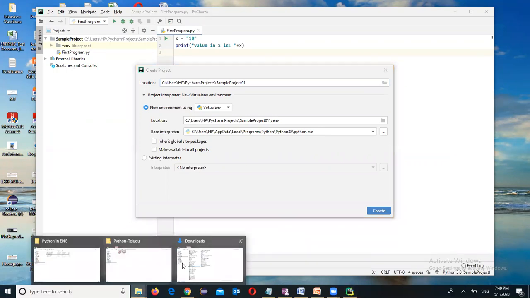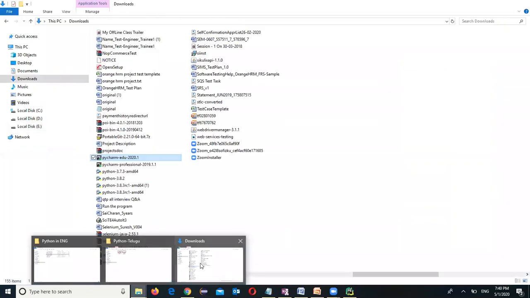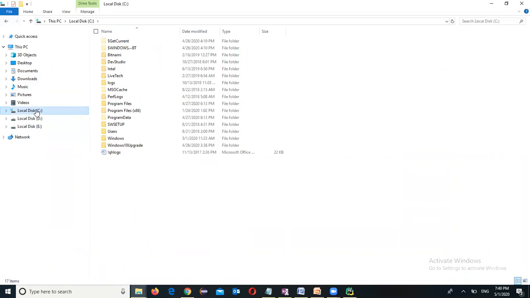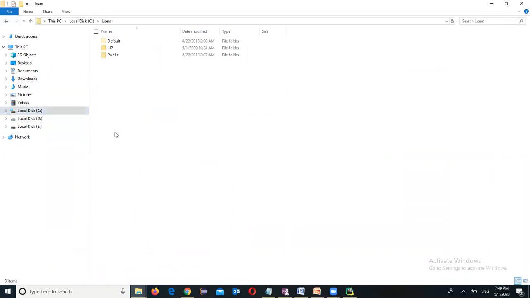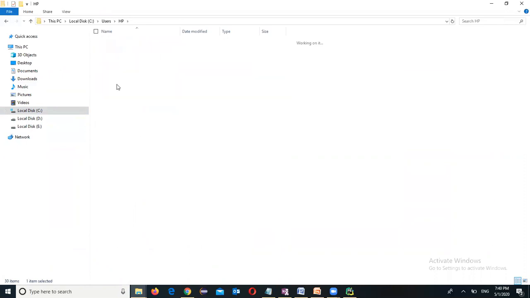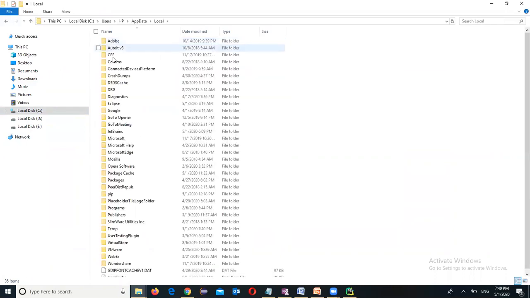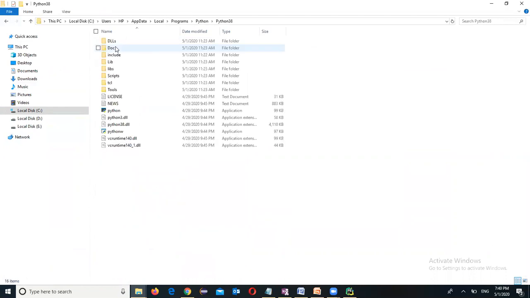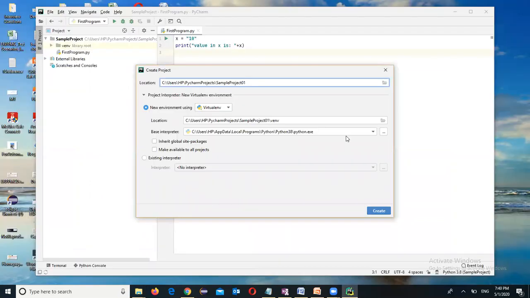That is already in my system, in the C drive, Users, HP, AppData, Local, Programs, Python, Python 38. I want to use this interpreter because it knows where Selenium is. The default PyCharm interpreter doesn't know where it is available.